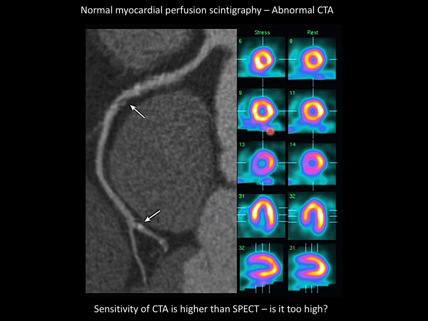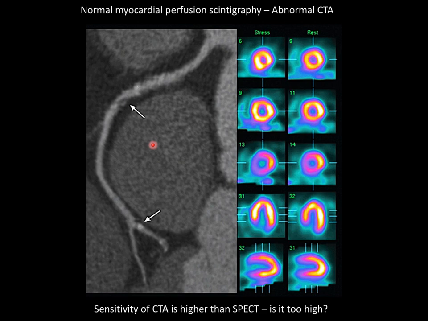So the question, obviously, is given the fact that coronary CTA has higher sensitivity, we have an N of 1 here, where we've detected disease with coronary CTA and we have not detected it with SPECT. Is the sensitivity of coronary CTA too high? Does this patient really have something to worry about? Before this test came along, you would just leave this person alone because you couldn't detect it. Now you can detect it. What should you do? And so we're in that phase of medicine right now.